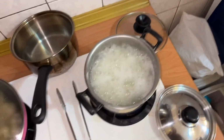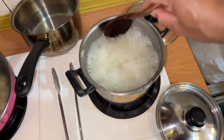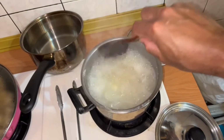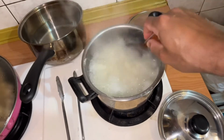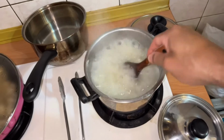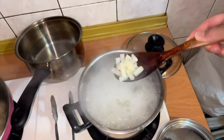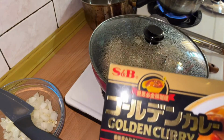Now I am back on those potatoes. I noticed that they are boiling, so I'm going to stir them a little bit, and as you will see very shortly in this video, I am going to observe their appearance. I'm looking for a very smooth, transparent appearance. That way I know that the potatoes are very near finished boiling, okay? So take your time when cooking. Just stir things, look at things, observe things, and that way you will know how to proceed cooking your food.